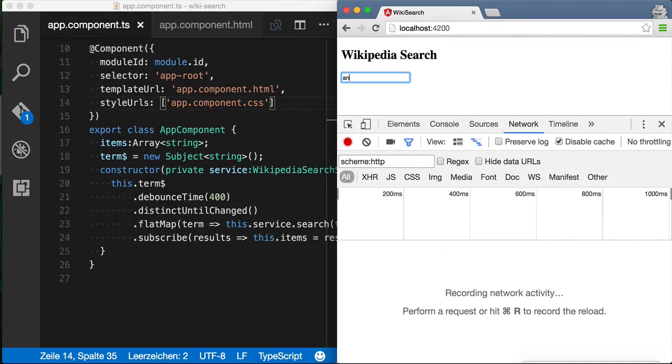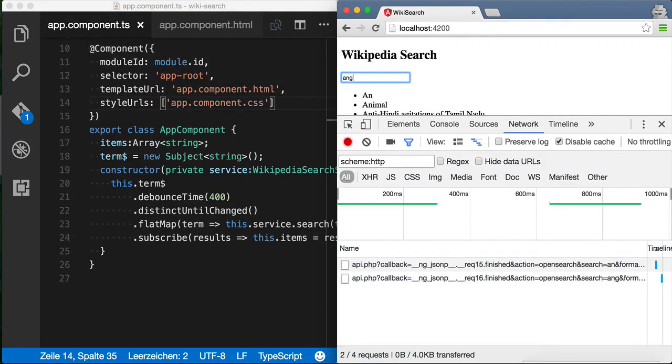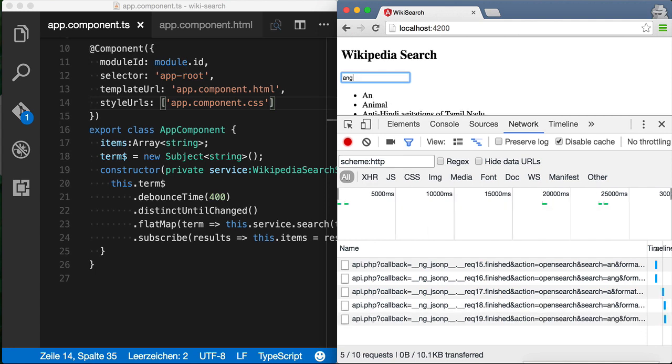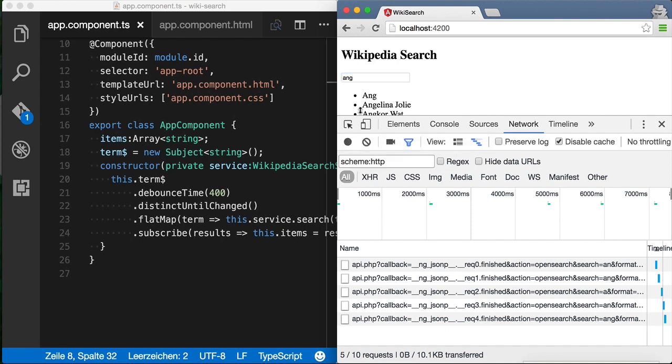Let's talk about out-of-order responses. Every time that we rest our fingers for a brief moment, a new request goes out. So it may be totally possible that we have multiple requests in flight waiting to get back to us with their response. But here's the thing, no one can guarantee that they'll come back in order. There may be load balancers involved that route requests to different servers, and they may handle requests at a different performance. So what we see here is that the response for the character sequence AN is coming back so late that it overrides the response list for ANG, which leaves our UI in a state where the response list does not match the search field.